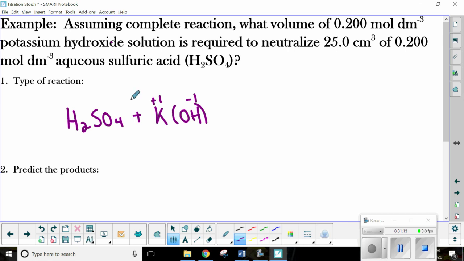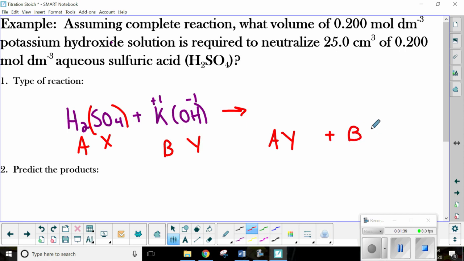So I notice here I've got two ionic compounds. And so what I can do is I can see that it would take on the form AX, where my X here is my anion sulfate from my polyatomic table, BY. And now I'm ready to predict some products because I know my general formula is AY plus BX. So A in this case is going to be the hydrogen, and the Y in this case is going to be the hydroxide. And notice that the hydroxide has a -1, so hydrogen has a +1, so they cancel each other out. And HOH, well, that's 2 hydrogens and an oxygen. Well, that's just water.